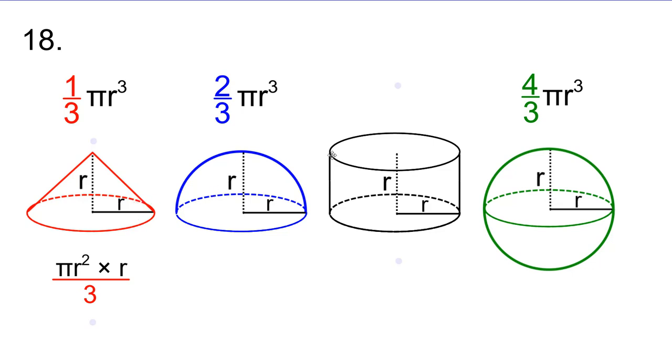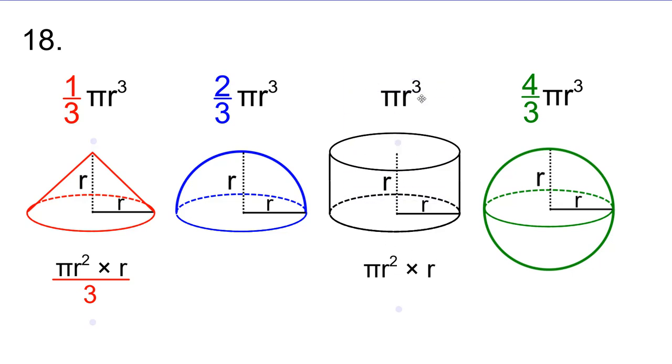And then the next one that we have to look at is our cylinder here. Very similar process to the cone, except now we're no longer dividing by 3. So it's going to have a base of pi r squared times a height of r, because there's r layers to that. And then we don't have to divide it by 3 because it's not a cone or a pyramid. So it's just simply going to be pi r squared times r, which is pi r cubed.